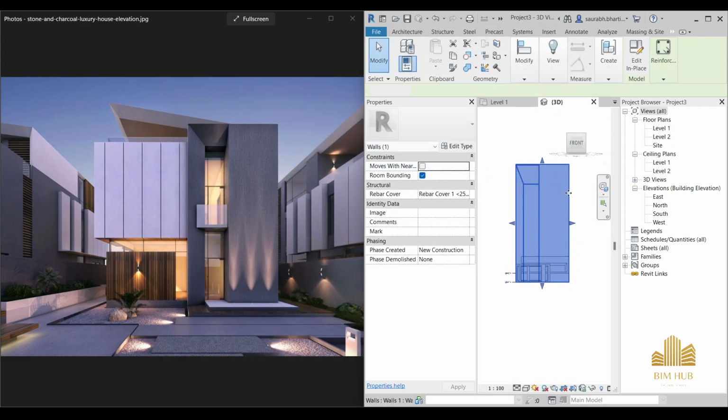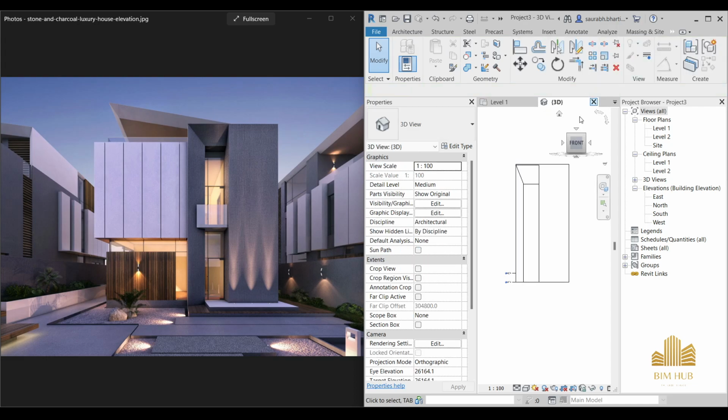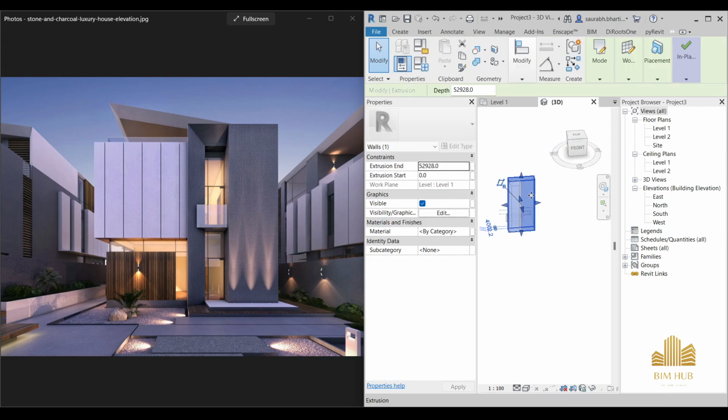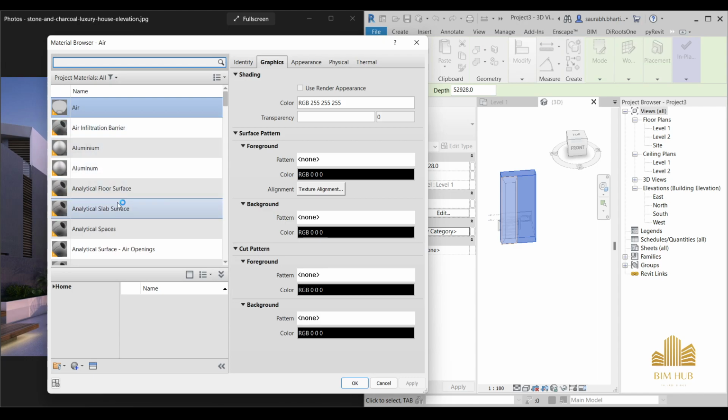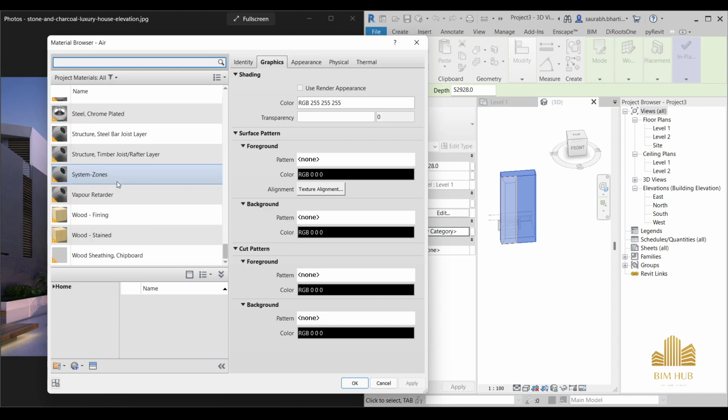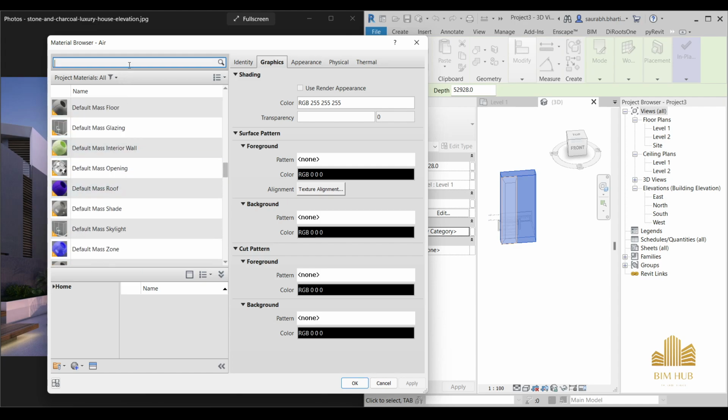Go to edit type. Okay, here what we have to do is, first of all, let's just select it, go to edit in place, select this one, go to category. Here you can select any of the colors, so it is gray in color. So let me just select anything that is gray, or let me just go for a wall.